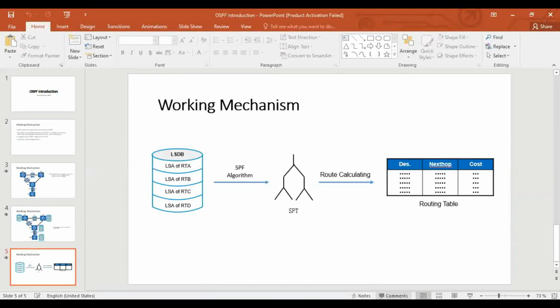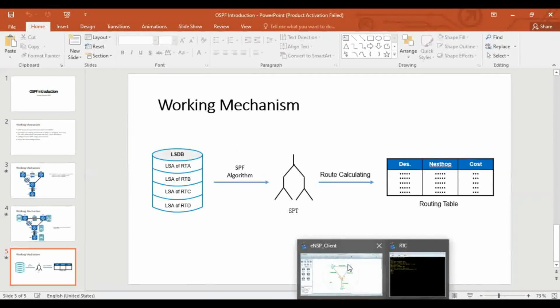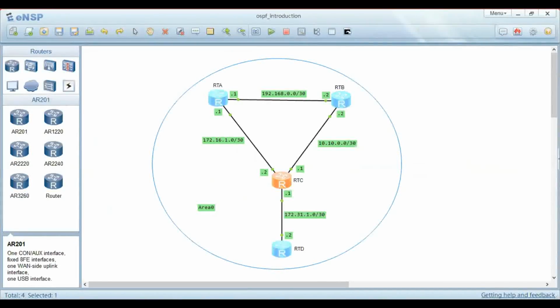So let's start our configurations and see all this in action. I have a network, just like the one I've used in the slides, no more slides now. I have router A, router B, router C, and router D. I've done the basic configurations so that this one I've given an IP on this interface, G0/0/1. And this one the same, I've given it an IP, and this one as well. So for now, we are going to use these three of them.